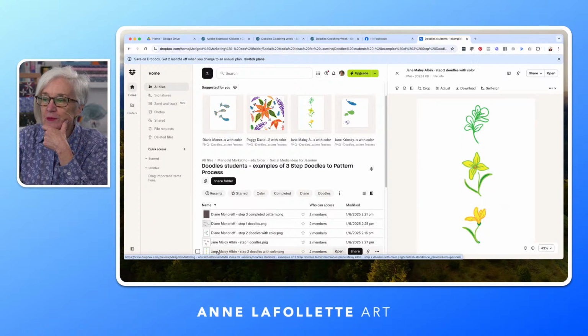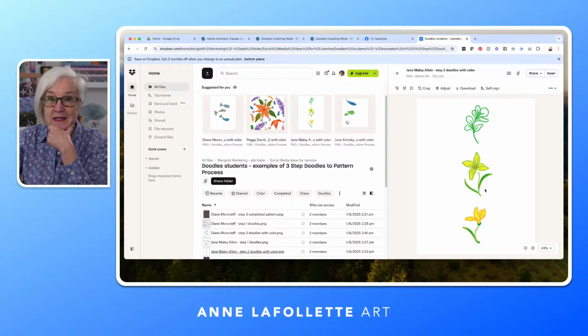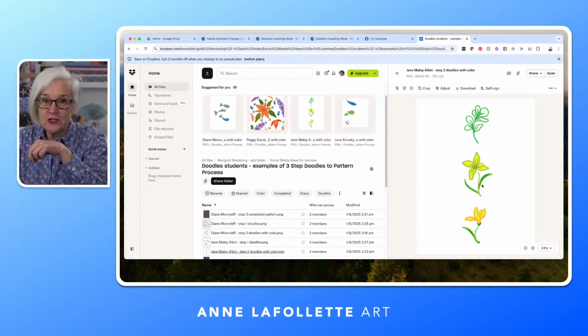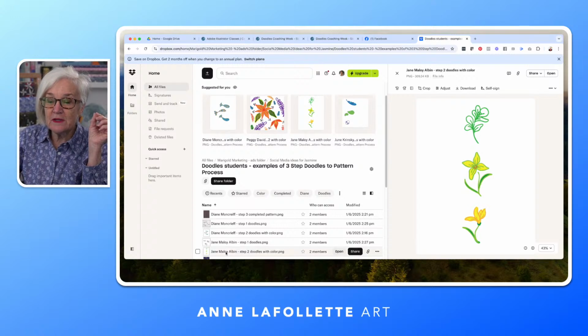Then here is step 2, where she's using the 3 different techniques that I teach in the course, in the From Doodles to Dollars program. This is one where you're basically just adding the color to the outline. This is one where you're coloring inside the shape. And then this is one where you're actually using something called the blob brush tool, which is really, really fun.